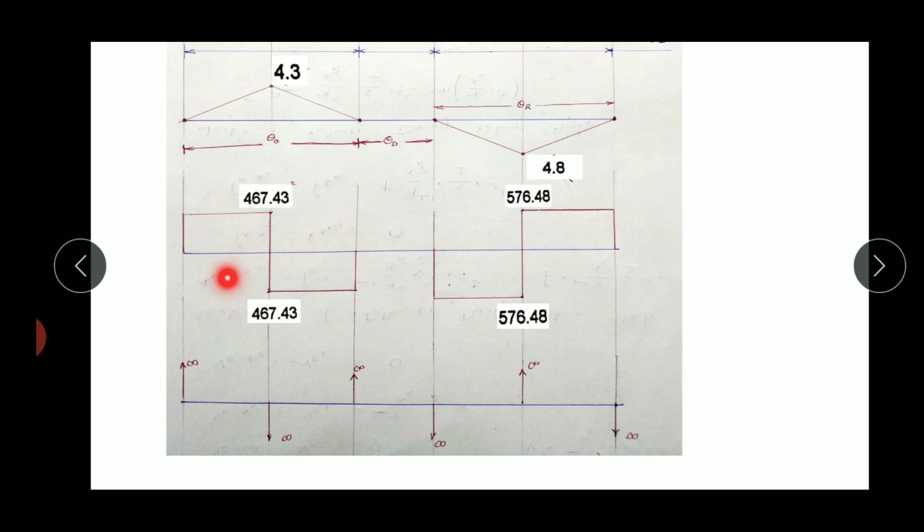As this is the acceleration graph, here it is a horizontal line, so its slope will be 0, so jerk will be 0 over here. Here again it is a horizontal line, whose slope is 0, so jerk will be 0 during the second half of outstroke. But at the start of outstroke there is a vertical line. The slope of a vertical line is always infinity, so at the start of outstroke the acceleration is 0 and suddenly it reaches a constant value of 467.43 meter per second square within no time. That means an infinite amount of jerk is required at the start of outstroke to achieve this constant acceleration.